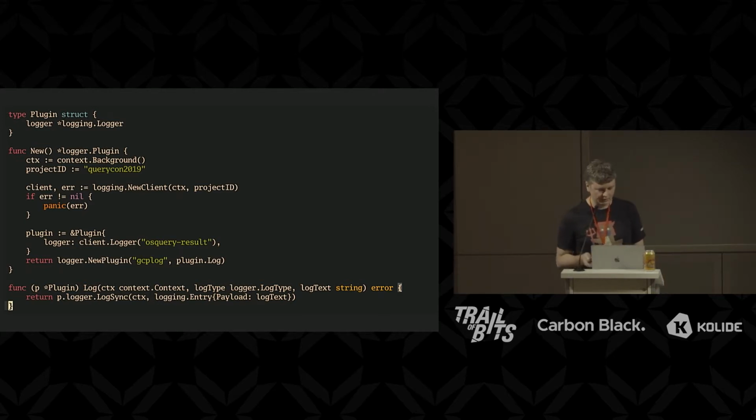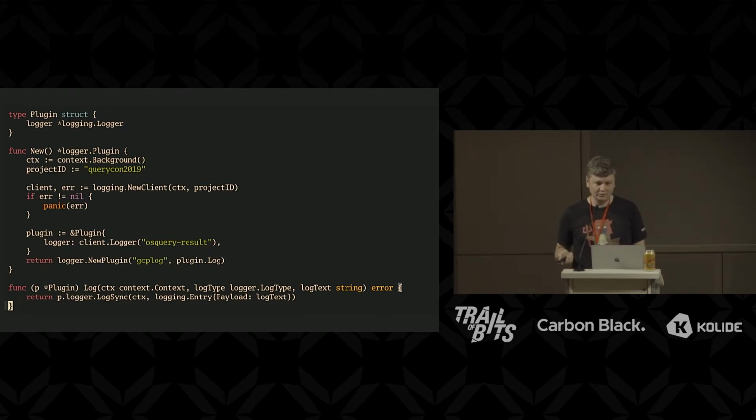And I use the Google Cloud library to create a Google Cloud Logger client. So the logging new client creates a client, and I use that client to create a logger. And I say this is my osquery result logs. It creates sort of like a topic that all your logs will go into. And then I return that plugin at the bottom.